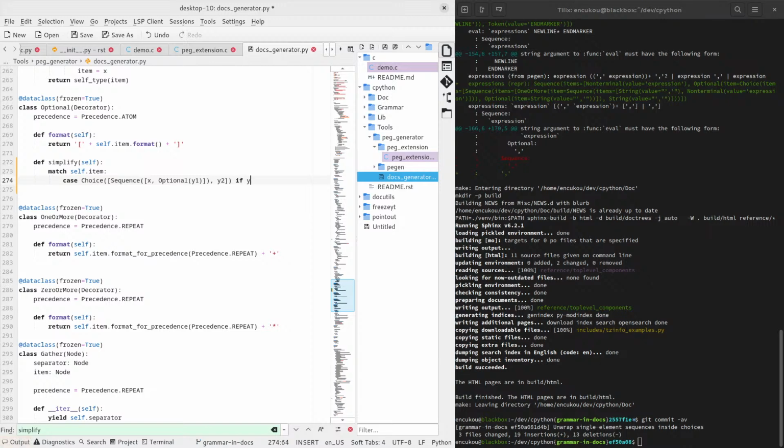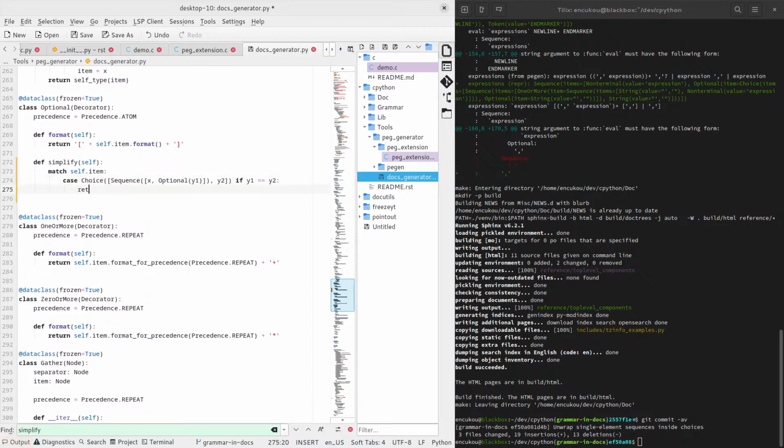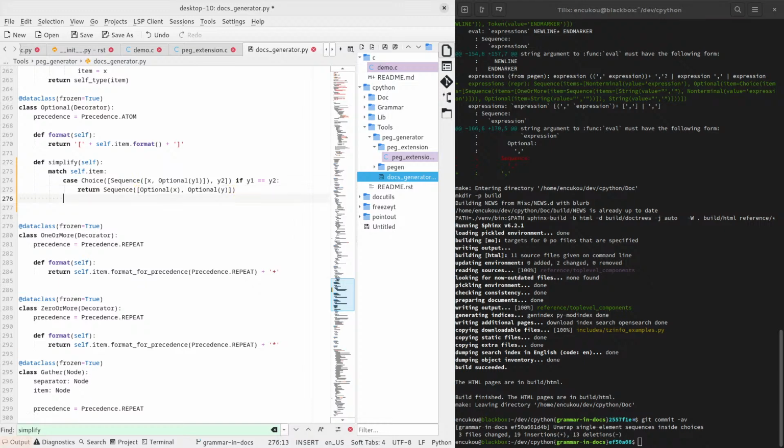If those y1 and y2, or y1 and y2 is the same, then we return a sequence of optional x and optional y. And if we didn't match anything, we return the super simplify.